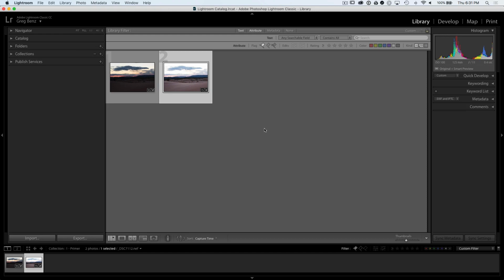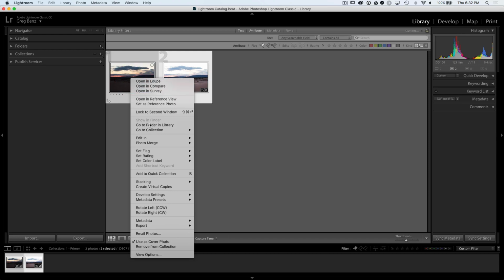We're not going to process these files in Lightroom right now because we'll get to that later. I just want to show the basic principles of blending, but normally you would make adjustments to the raw here to try and get the best raw files before you blend them. So just Command or Shift click on your second image so that they are both selected. Right click, choose Edit in, Open as Layers in Photoshop.